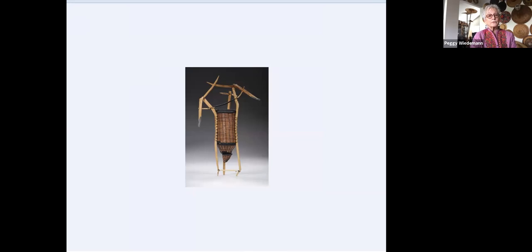And then in my days of taking all sorts of classes, and I still like taking classes when I can, I've used other things that I can't find here, like willow and cedar, when I've taken classes with other people. And then I come home with a bunch of that, and that goes in my studio waiting to be used too. So I've changed the combination of finding things that you like that you can buy, and also going out in nature and finding things you can use.